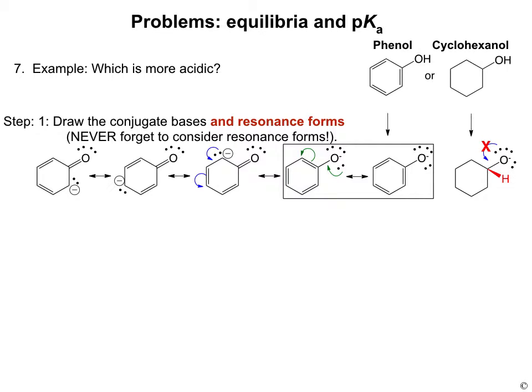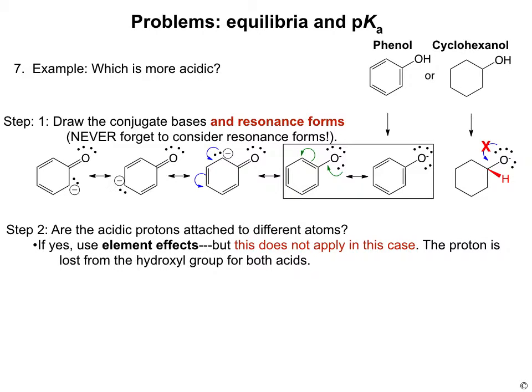The pKa of cyclohexanol is about 16. The pKa of phenol, which I've asked you guys to memorize, is about 10. And so you say, oh, the phenol is more stable because of, and you should identify one reason, resonance. But there are other reasons why you might say this, and they're actually correct.